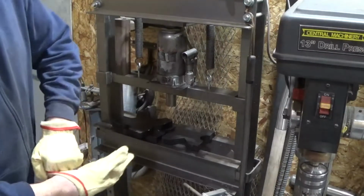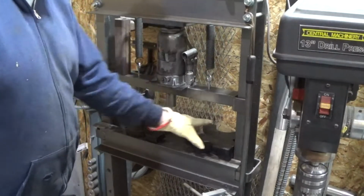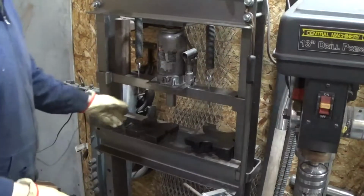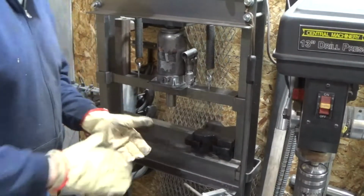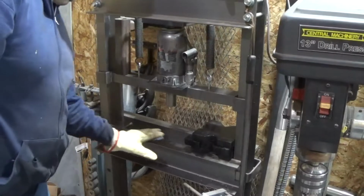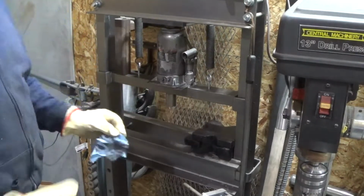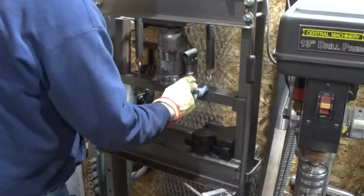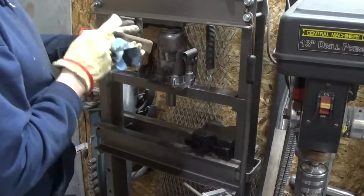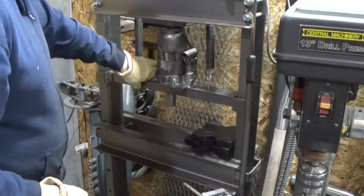Hydraulic press is a fantastic tool as well. I really enjoy how easy it makes to make repetitive bends and things along those lines. My press suffered an issue this winter. I was using it in some cold weather, and as you can see, if maybe you can't, there is hydraulic oil all over the place here. And that's very likely a product of either a broken seal or what happened while I was using it. It may have ended up with a seal that was shrunk due to the cold and ended up leaking hydraulic fluid.